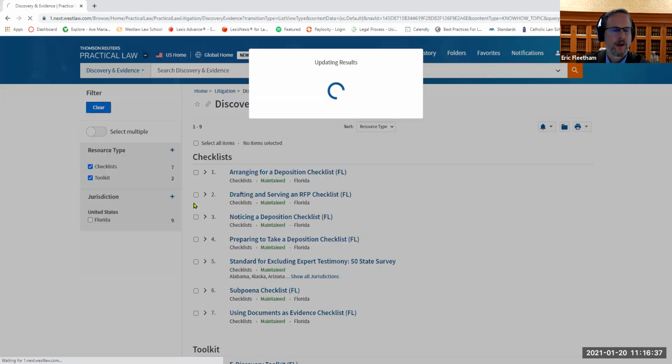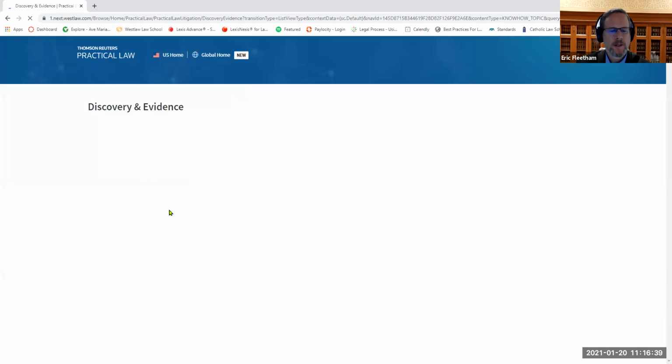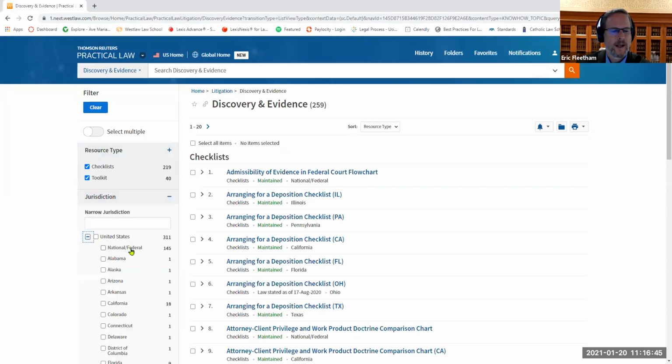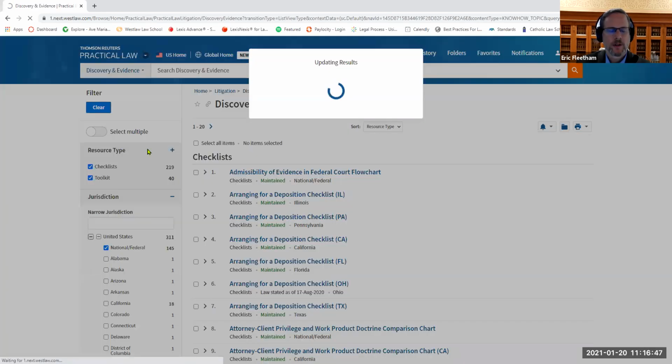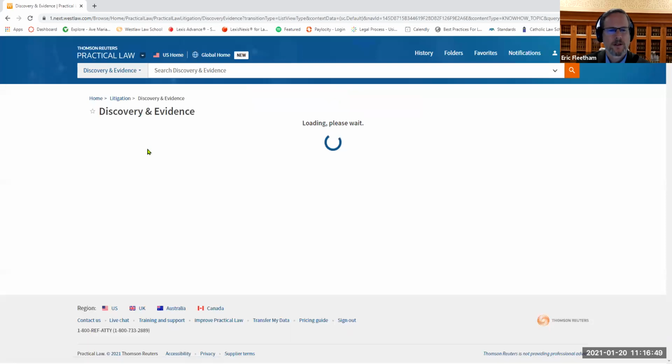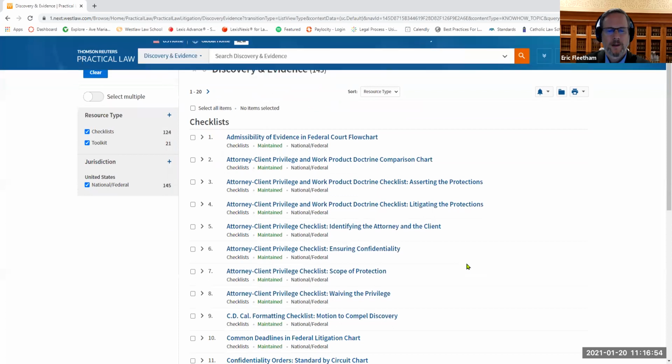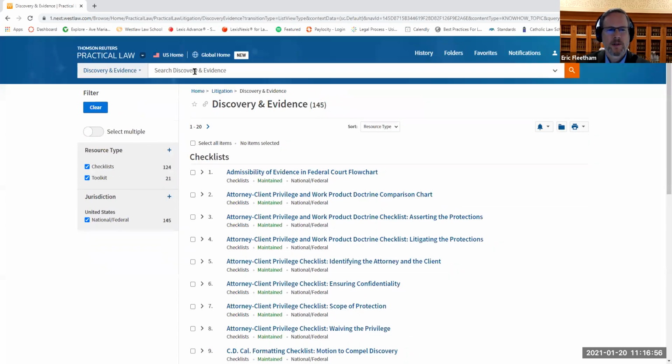Now if I take Florida off, let's see what they have under the national or federal jurisdiction, since that's a jurisdiction that you are concerned about. And then you could even do a search if you want. So let's search.